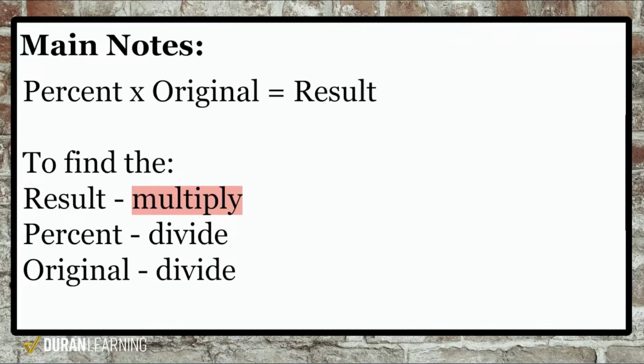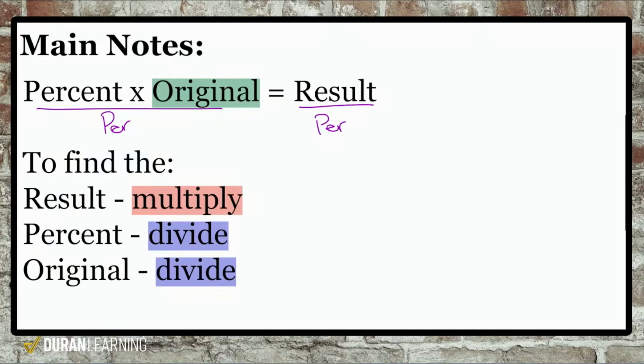I'm going to highlight that right over here in blue. Now, let me remind us, again, don't worry about any numbers right now. Just think about the idea. If I was trying to get the original value by itself, I can't get it by itself until I remove the percent. And we see that the percent's being multiplied. So if we wanted to get this by itself, we would have to divide both sides. That's all I mean. It's just that simple solving equations thing that looks slightly more complicated when we're dealing with word problems and ideas therein.